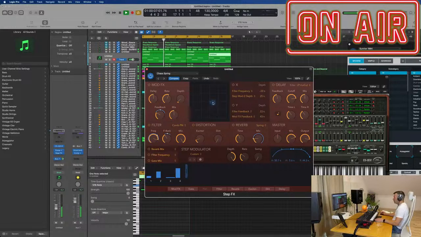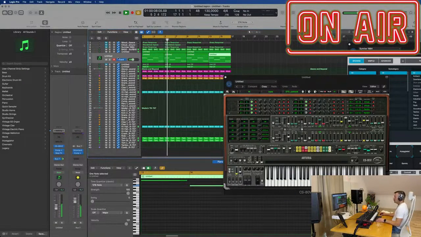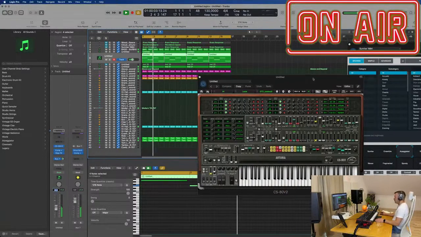You can say clean thing here. Remove the delay. A little bit in a space theme, since we got the CSV80 there.